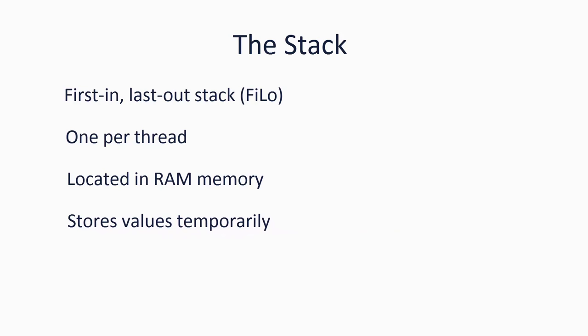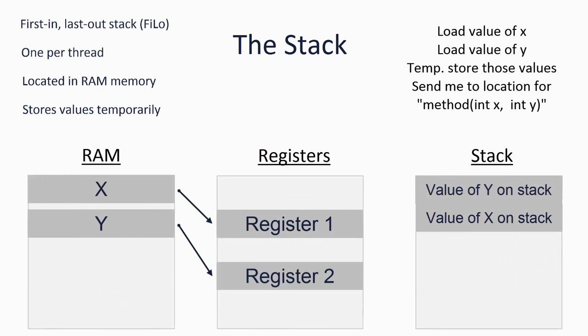The stack is used to store values temporarily when a pre-allocated location is inappropriate. You might wonder why not just predetermine where in memory parameters go, but consider the effect of a function calling itself. What happens in our more complex example is the low-level guys load the values of x and y, and then push x and then y onto the top of the stack. So if you were to pop the items you would get y then x. Later in the method, when the high-level developer tries to use the parameters, the low-level guys look up where they were on the stack, and thus where they are in memory, and so can load the values.